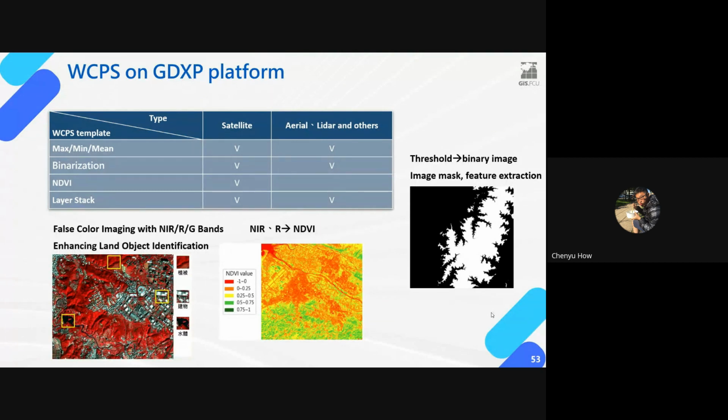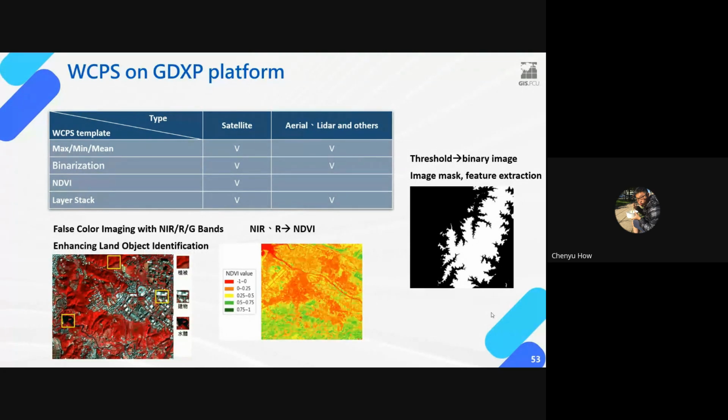Additionally, there are templates for operations such as binarization, to binarize the image, and also the NDVI calculation, the layer stack, some useful tools for general users.